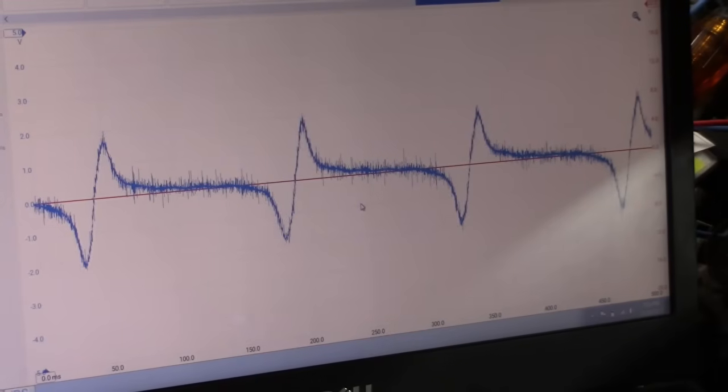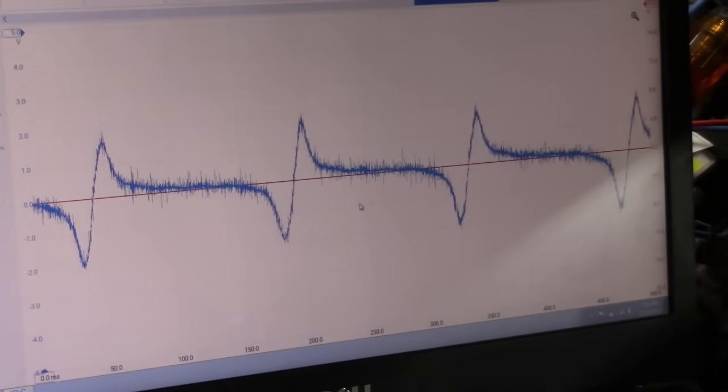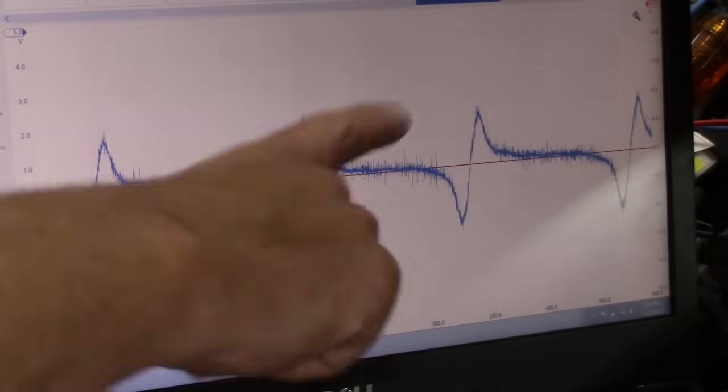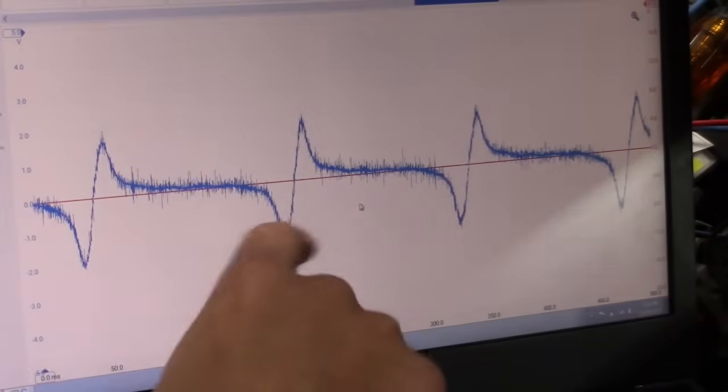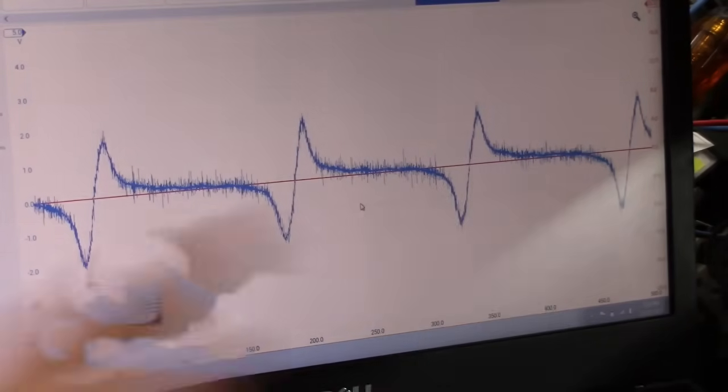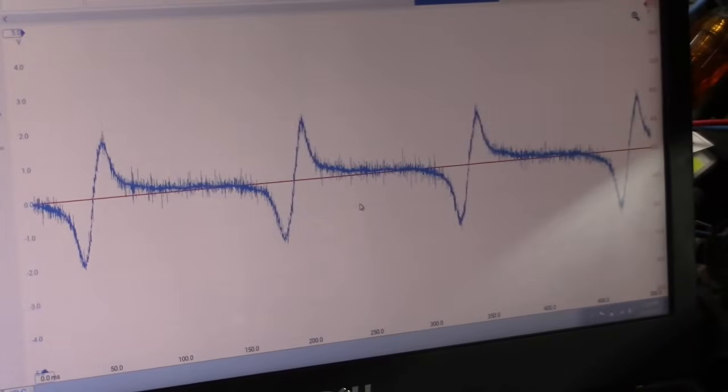Just to be sure, I'm sure 100%, but just for demonstration, really, I'm going to go ahead and hook this thing up to the crankshaft position sensor signal. I fully expect we should see a different pattern where it's just nothing but these sine waves. So let's see if we can do that.